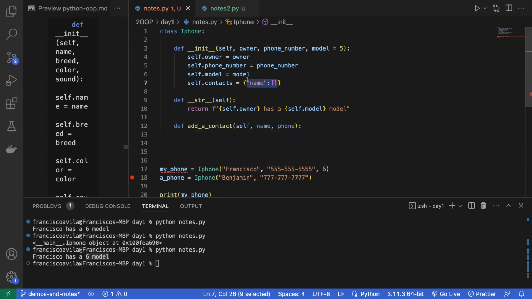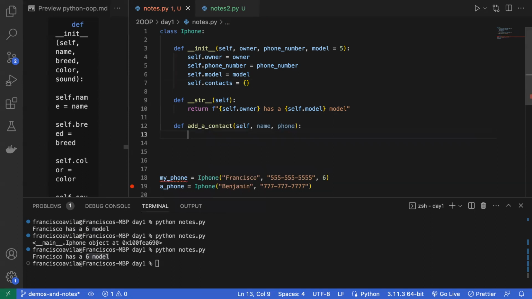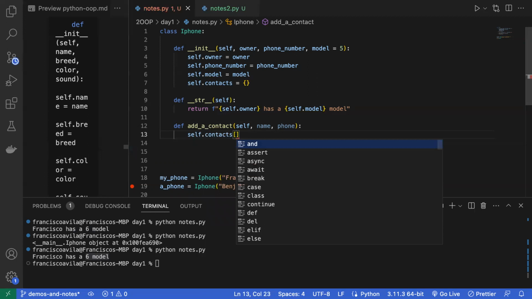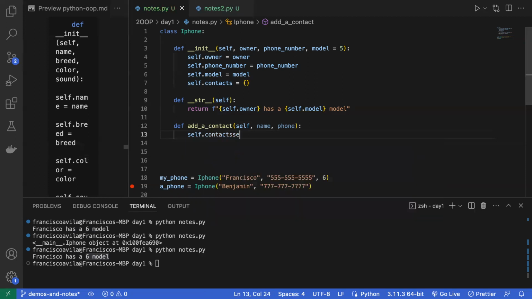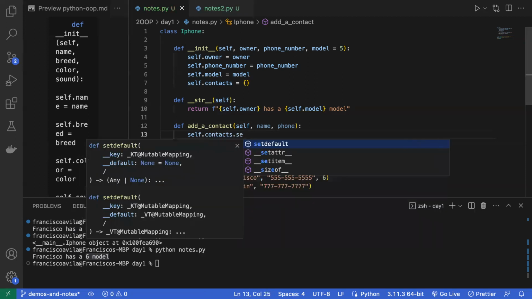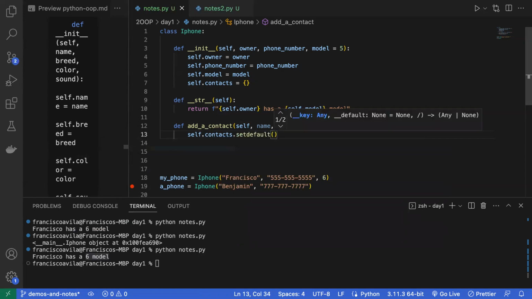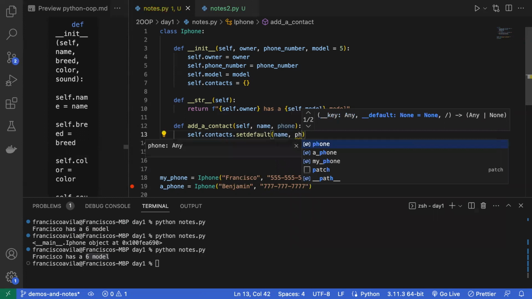And I'm just going to empty out this dictionary so that I can store anything in there. If somebody triggers this method, I'm going to grab my contacts and say dot set default. So it's going to look for the name, and then it's going to give it a phone number.